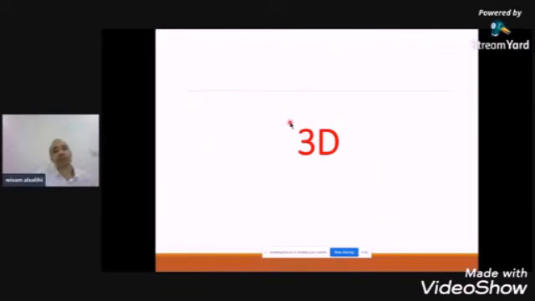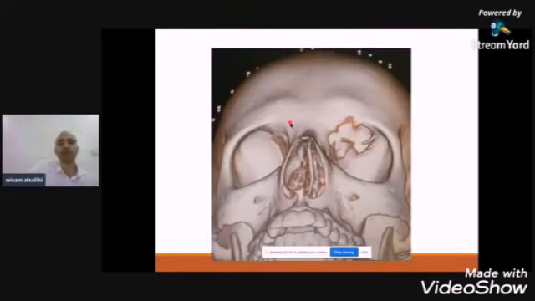Also, sometimes I need to do 3D reconstruction of the patient's CT scan to see erosion of the bone of the sinus by tumor or infection. Like this patient, who came to me after 3 years with allergic fungal rhinosinusitis of the frontal sinus with proptosis. See the big defect of the supraorbital blade in this patient. I did a graft-free surgery with orbital displacement for this patient. Now he is very well.